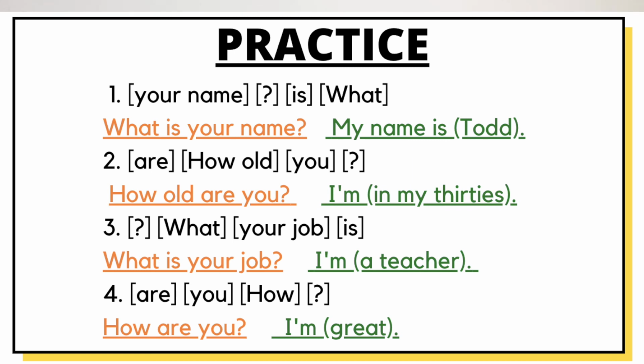Number 3, our question is, what is your job? And my answer is, I'm a teacher. Number 4, our question is, how are you? And my answer is, I'm great. I put all my answers in parentheses because probably my answers are going to be a little different than yours, at least some of them.